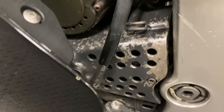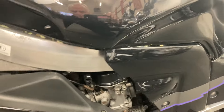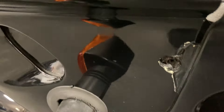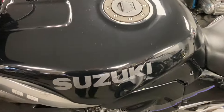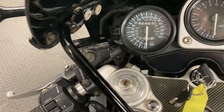Just pointing out any blemishes and marks on the bike. A little bit of paint peel on the original casing there but it does look like a lot of the original paintwork. A few little bits on the frame cover there. The leading edge of the tank going down looks quite clean. The only bit of damage I can see on the fairing is probably where the bike's been serviced — a bolt's been over-tightened and there is a crack in the fairing there, but structurally very sound. Again, same for the front, very clean all round. The tank looks very good — no major scrapes or dinks at all. Clocks and switchgear all look very, very clean.